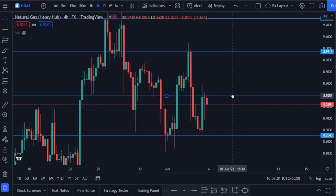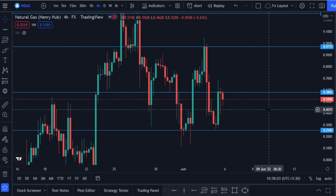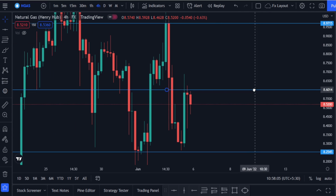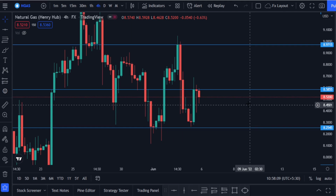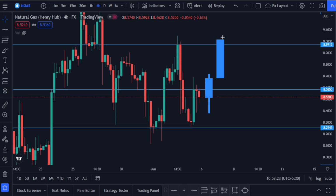Now as you can already see, price already made some kind of resistance on the 4-hour. So this is the resistance on the 4-hour as well, right? So if we get some kind of bullish closure above this resistance, then the price is breaking into this new range, and then we are expecting the price to retest the recent broken zone and continue moving higher.